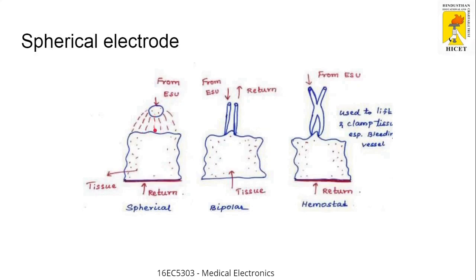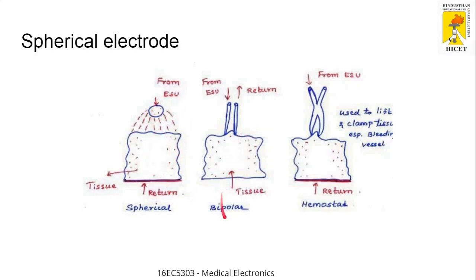Okay, over that the electrode will be held at a particular position. It won't be kept close to the skin or over the skin. It will be placed slightly away from the skin, so that the heat can be transferred and used effectively to cut or to combine the tissues, or to intercept the tissues. So this is one way.